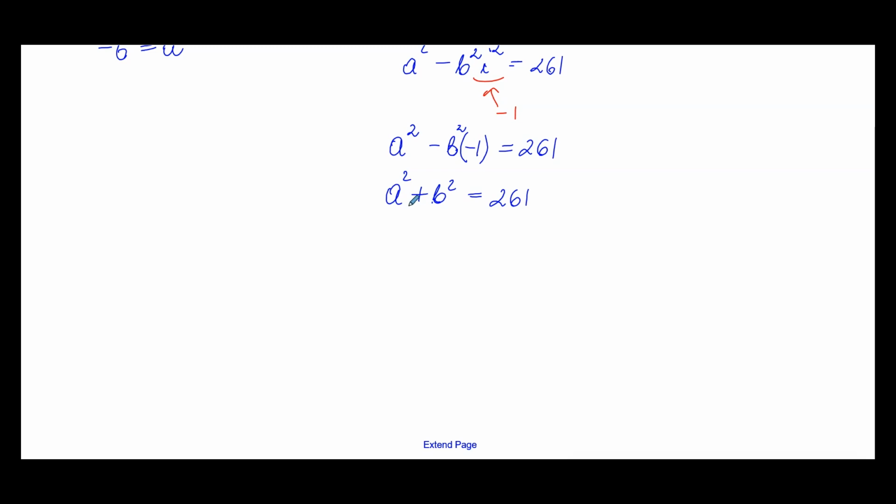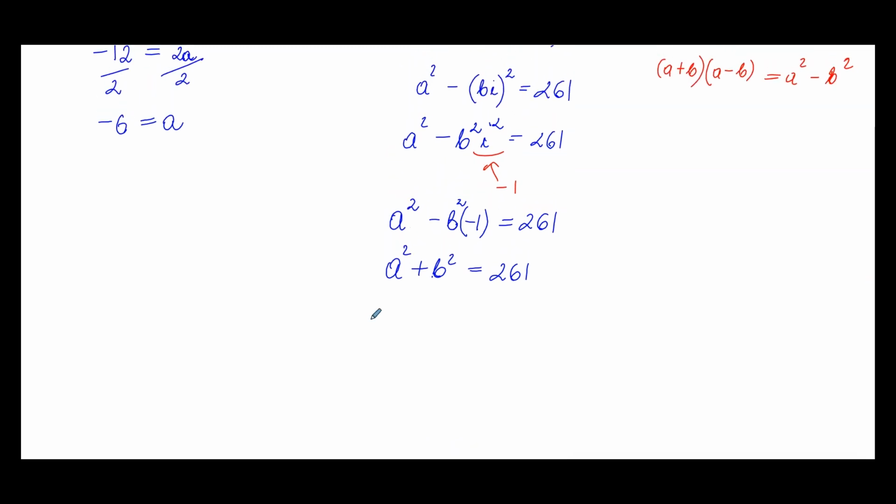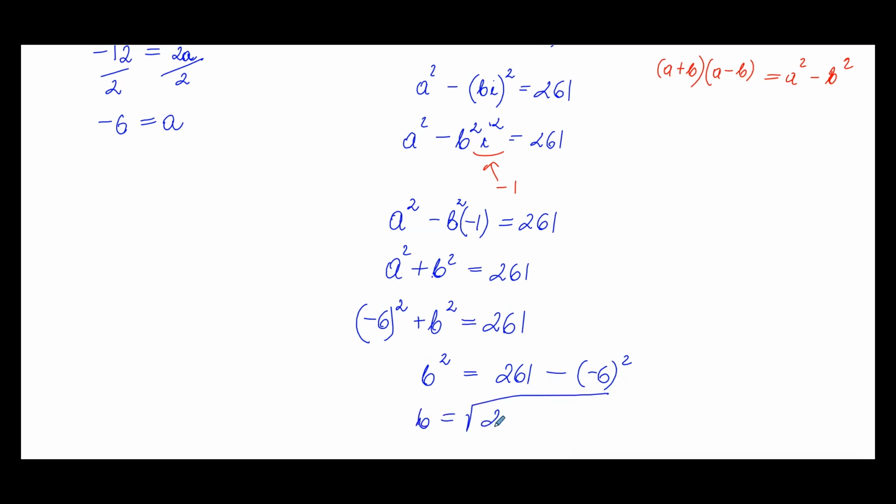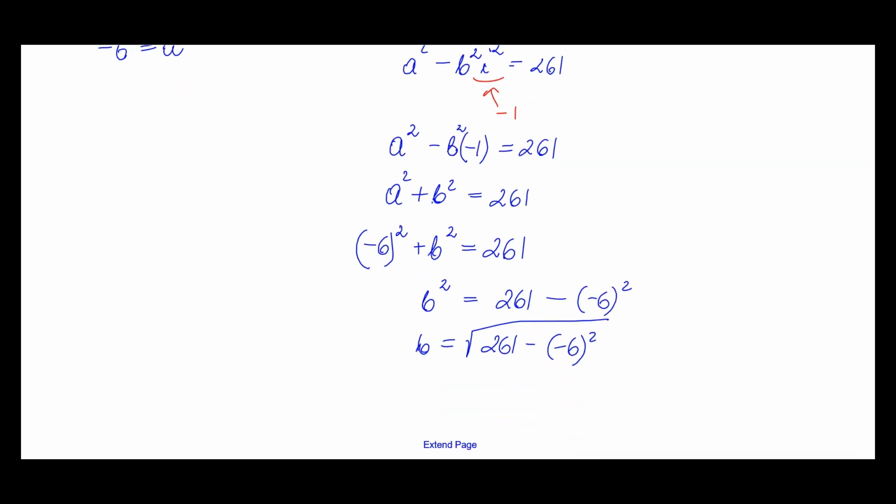Now, I know the value of a because I already saw that. That's minus 6. So that means I have minus 6 to the power of 2 plus b to the power of 2 equal 261. Again, I don't know what's wrong with my pen today. It doesn't want to write the numbers I want. So that means b to the power of 2 equals 261 minus 36. I take my number to the other side, change the sign to the opposite. And if I want b, what do I do? I take a square root of the other side of the equation. I put all of that in my calculator, press equal, and I have my answer. Now, b is equal 15 if we put that in the calculator.